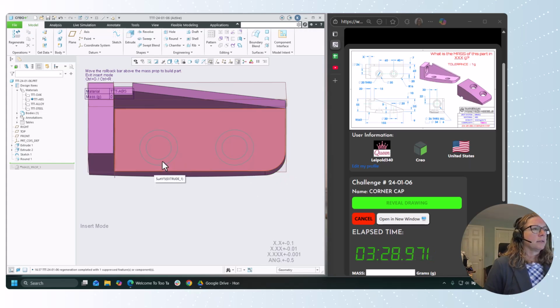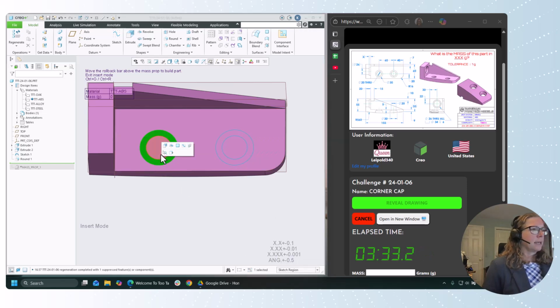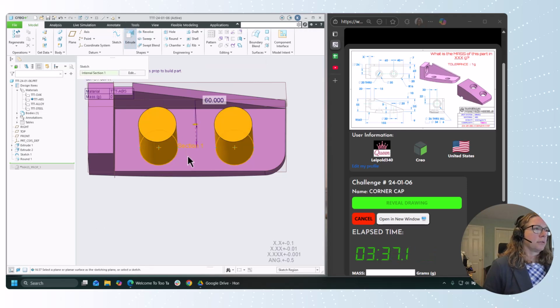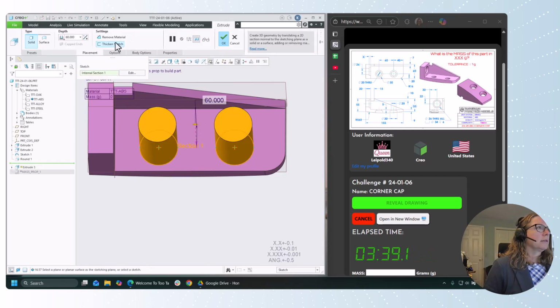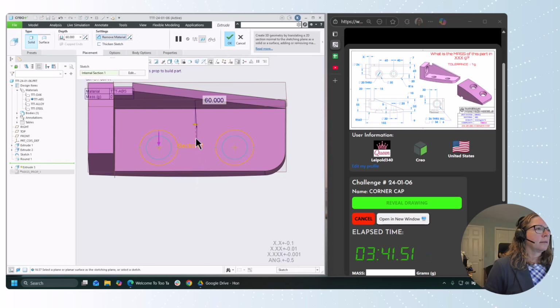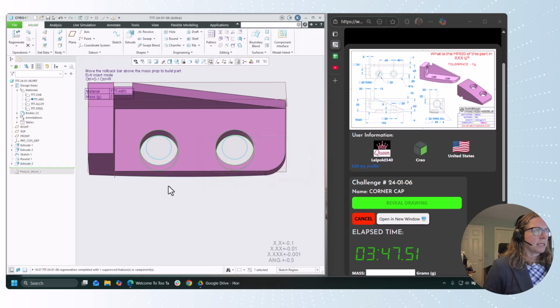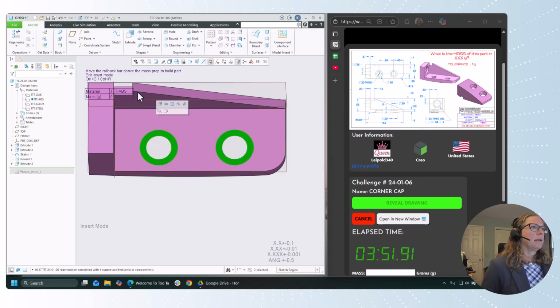So what I'm going to do is use sketch regions, and I'm going to get all of these shapes here extruded the other direction. And then with the sketch region, I'm going to add this section back in.